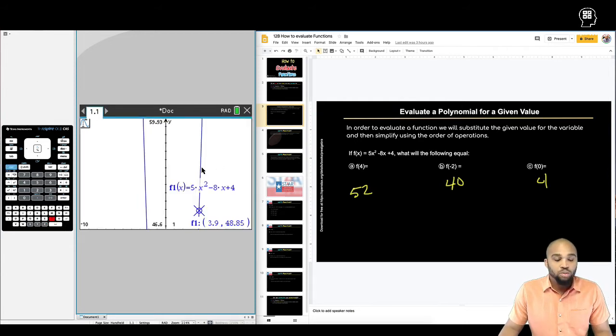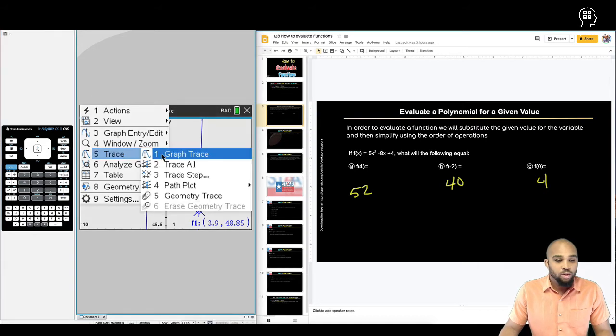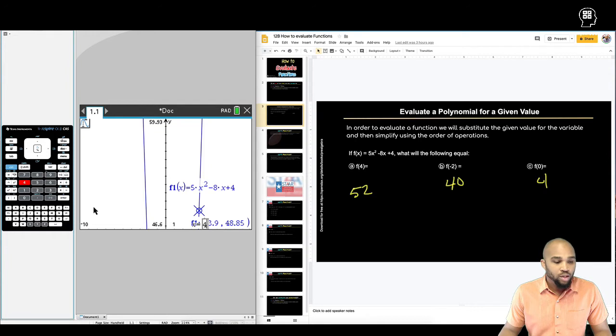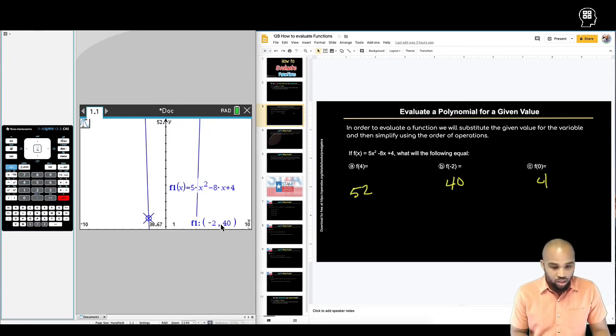So cool, so sweet. Now, again, graph trace, if you're in graph trace, let me make sure I'm in there. Graph trace, you could literally just type in your number also. So I'm gonna go here and just press, watch this. I'm gonna press 4, and it's gonna assume that you're asking for x equal 4, in which I am. And I'm gonna press enter, and it'll take me straight there at 52. And if I type in -2, it'll do it again. So at -2 is 40, and again at 0.